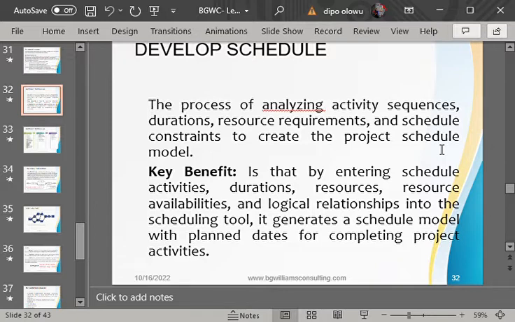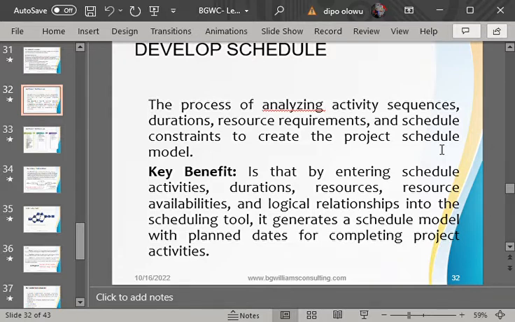So the next thing that we want to look at is develop schedule. The three things we have discussed put together is what we refer to as the schedule. So if I succeeded in defining activities and in sequencing the activities, the moment I'm able to add the amount of time each of those activities will take to be completed, then we have succeeded in developing our schedule.